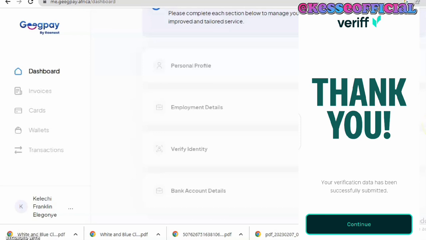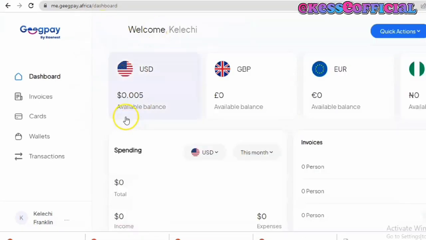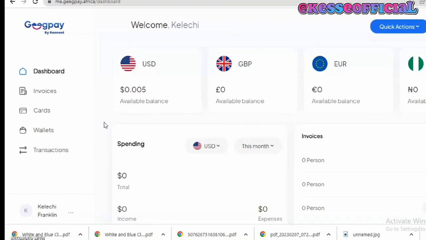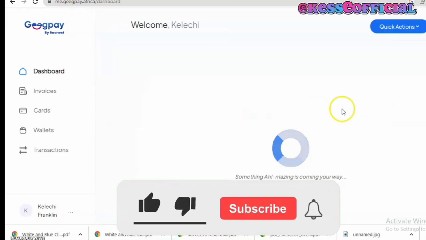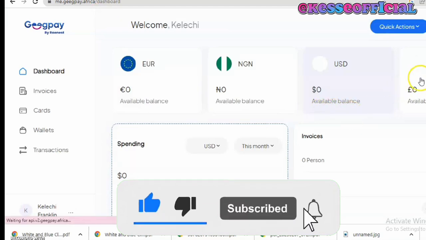So guys, as you can see now, I have been able to verify my identity and it is awaiting review. So all I have to do right now is wait for my account to be reviewed. Once all the information has been reviewed and is successful, then your dashboard will appear like this. This is an old account already, and I have approved all my information, and I did all I have showed you, proved my employment details, and all of these things were approved. And as you can see here, if you follow the steps I showed you, going to Canva to create all of these things, your account will be successfully created. So do well to wait. A review will be done, and once the review has been done, your account will be fully verified.